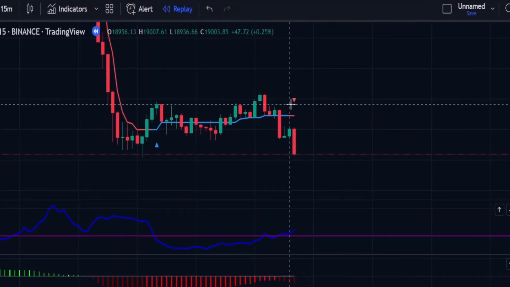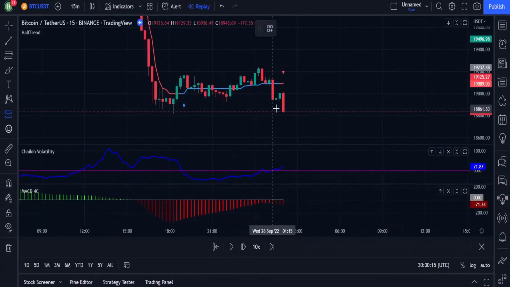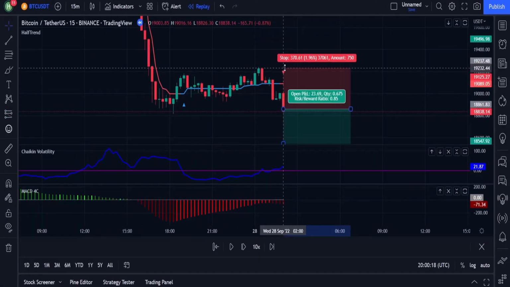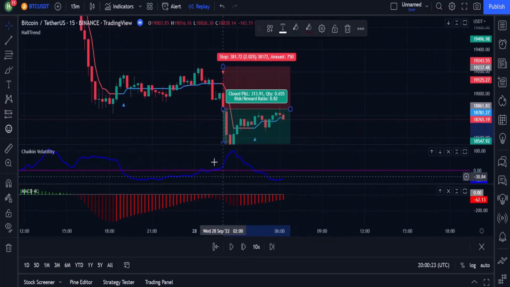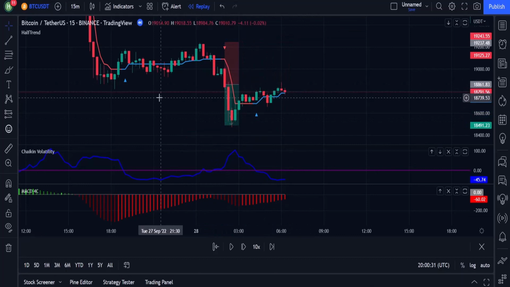So in this example, we see we got a sell signal here. The histogram is red and the volume is sufficient. So we'll get in this trade following the rules explained. And now we'll look for a valid exit signal. It's going to be this one, and we are in a profitable state. So we'll get out of this trade here.